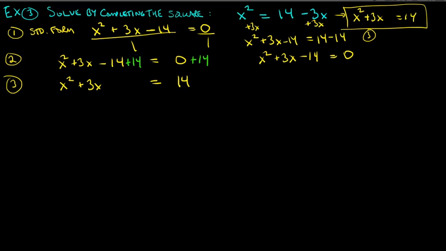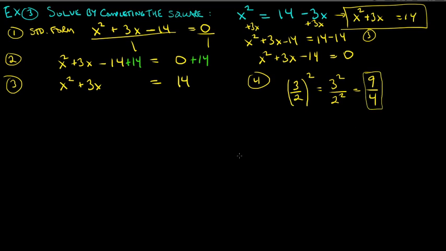So step 4, remember, should be done separately over here. You take the number in front of the x, that's the 3 here, positive 3. And we have to do 2 things. We cut it in half, divide by 2. Well, you get 1.5, but I would not write it as a decimal. Leave it as 3 over 2. So you divide by 2, and then you square it. Remember, you can square the numerator and the denominator separately, and you end up with 9 over 4.